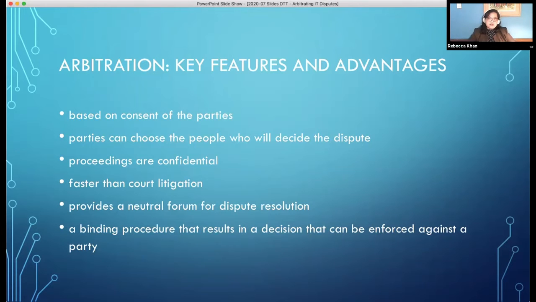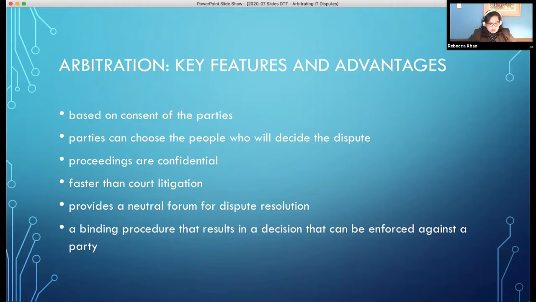unfair perception, arbitration offers that neutral forum for which to resolve the dispute, and parties feel more in control of this forum because they get to decide who will decide, and it's by electing their decision makers, the parties feel they have a fighting chance with respect to the dispute.